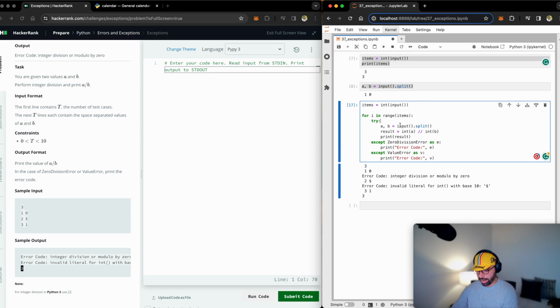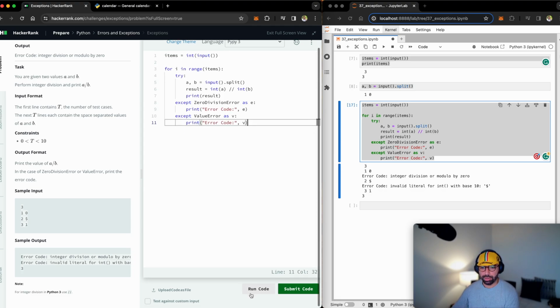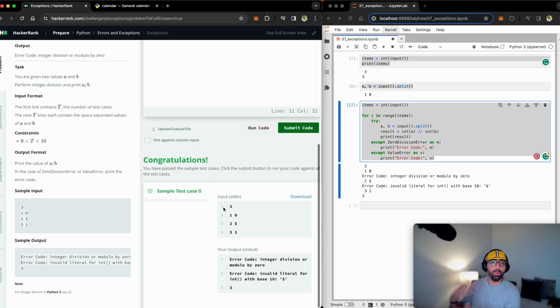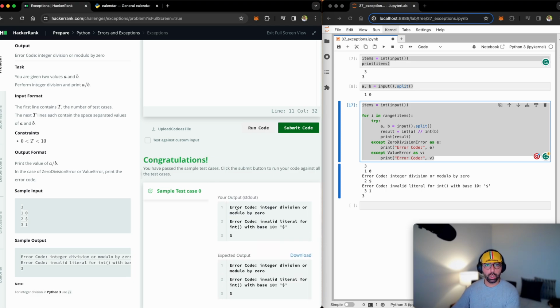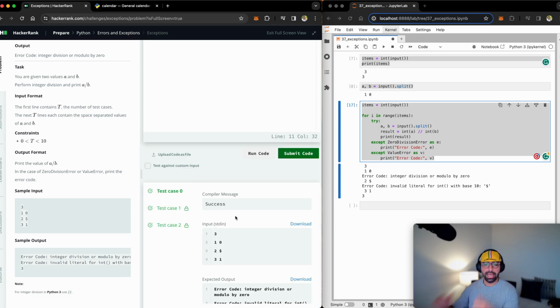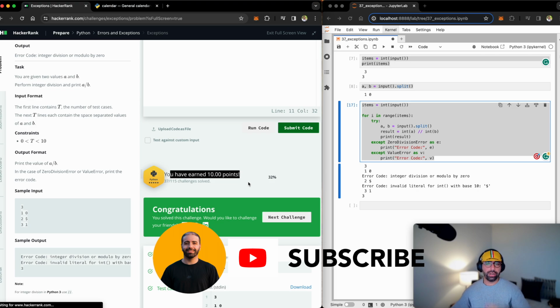All I need to do right now is copy all of that code and paste it right in here. Let me run the code. Hopefully it runs successfully. Then we can submit it and run multiple test cases. It says congratulations. So the sample code is okay. If I submit it, more test cases will be tested and everything is great. So look at that. I should get a congratulations. I earned another 10 points.